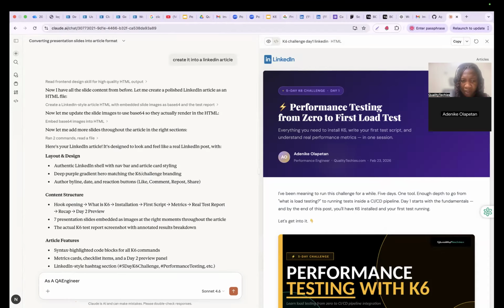As a QA engineer, everyone understands that AI has come to stay, and it has come to make our work easier and faster. So as QA, we are supposed to work smarter and faster.